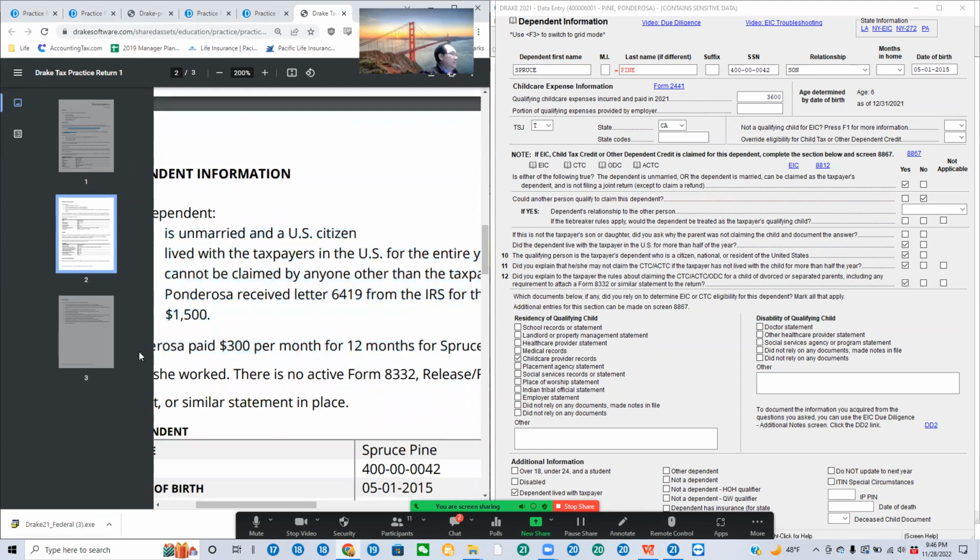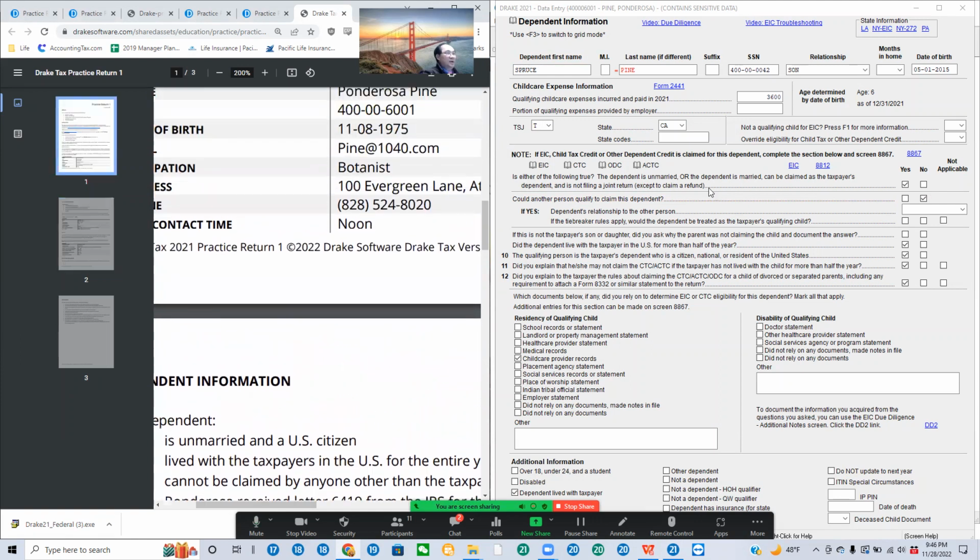Okay. There's no action, but they qualify to claim a dependent. And you need to answer those. Here, a lot of people forget to answer these questions. Look at this one. Now, the coolest thing in here is when you work on something, they highlight it. And this is not number 10, the 10 above. If you don't answer this one, a lot of times those credits don't show up. You say, where is it? It's like there, like here.